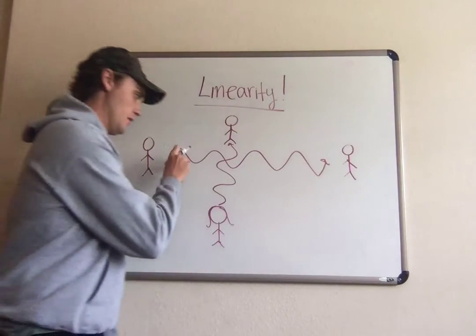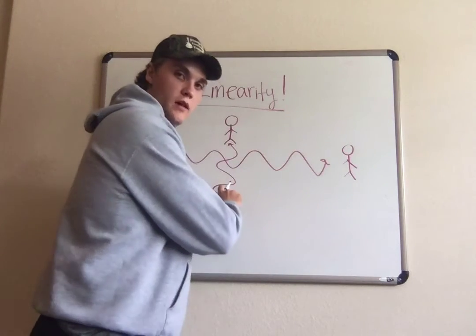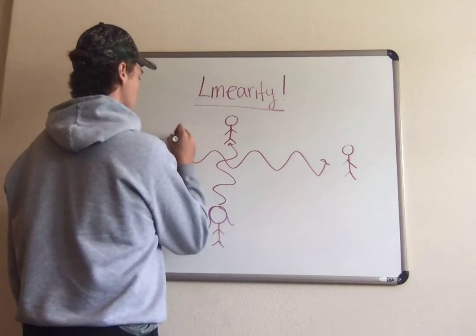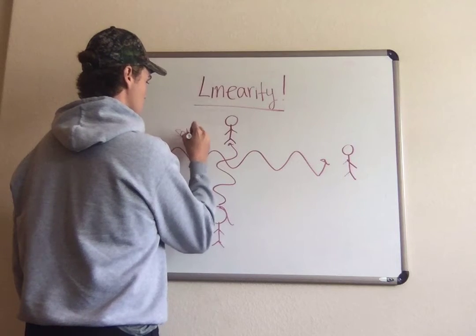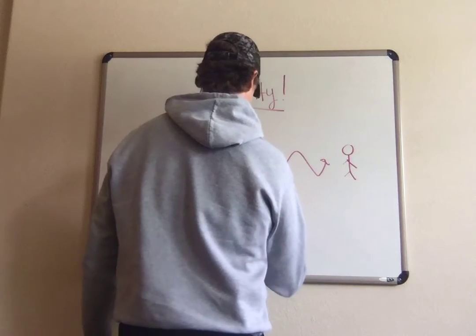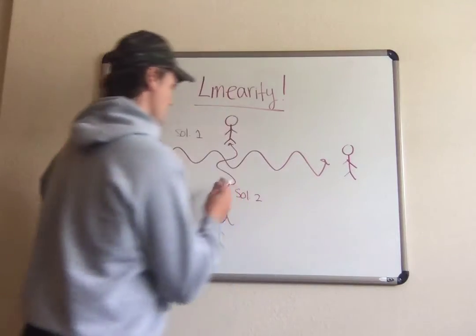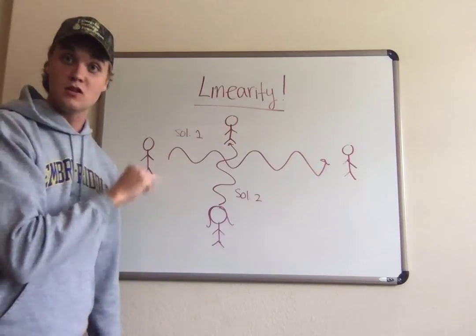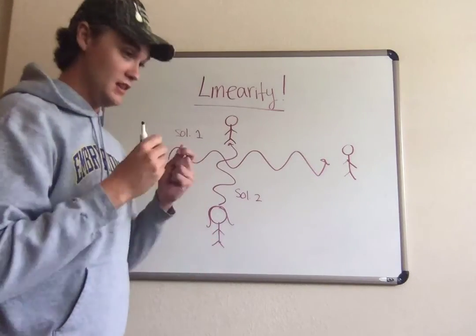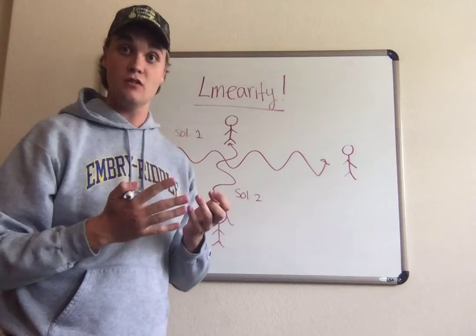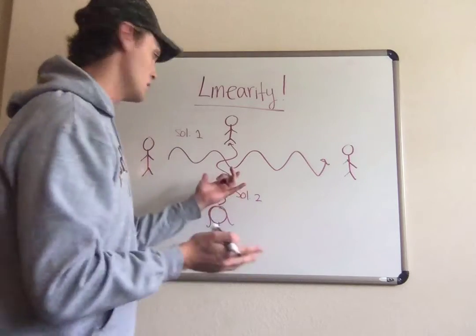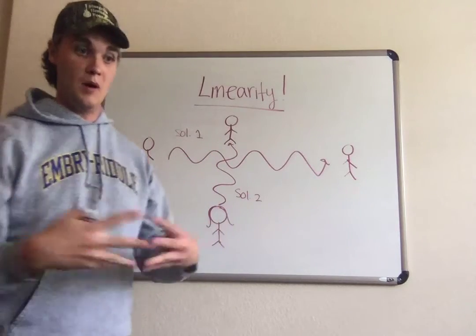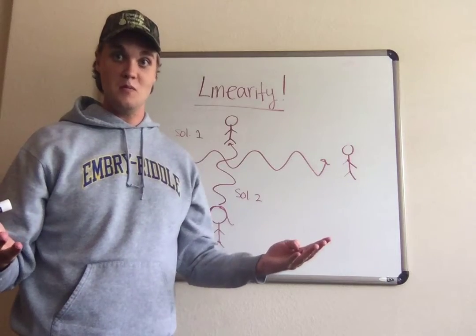Well, guess what? This wave and this wave are both independently solutions to Maxwell's theory of electromagnetism. So we'll say this wave is solution 1, and this wave is solution 2. But all of it together, solution 1 and solution 2, unless electromagnetism is a linear theory, in experiment, when those things cross and they meet each other and all of a sudden they're combined, it better be a new solution.